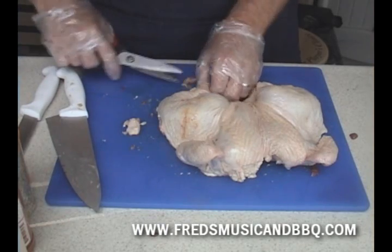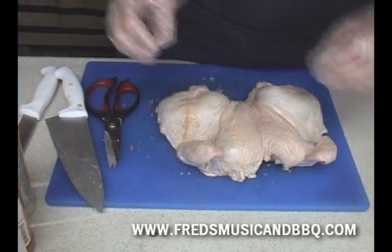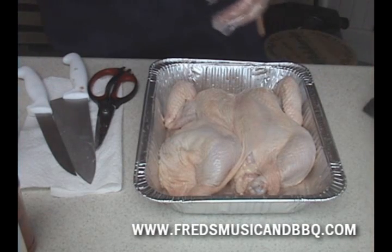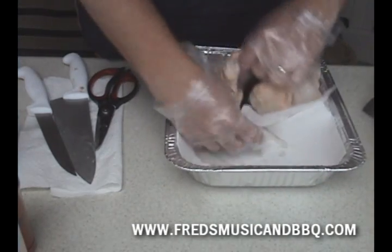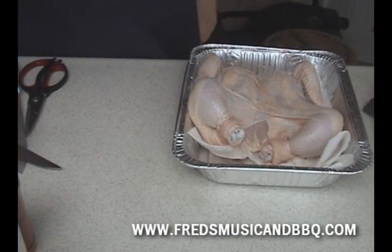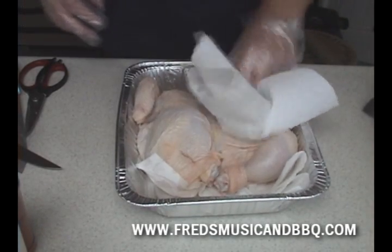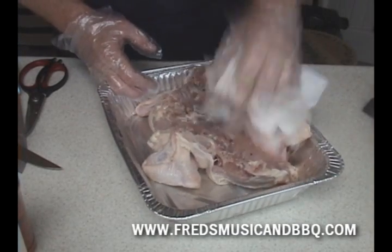I'm going to trim off a little more of this stuff I don't like the looks of. Get rid of that. What I'm going to do is give this one more good rinse, make sure the brine's all off it. So I'll do that and be back. Okay folks, I gave this chicken a good rinse just to make sure, and we want to make sure that this chicken is really dry. So I'm going to get my paper towels here. We are going to make sure that this baby is really dry because that moisture in the skin is what stops it from crisping. So if you want some really crisp chicken, get the moisture out of it.